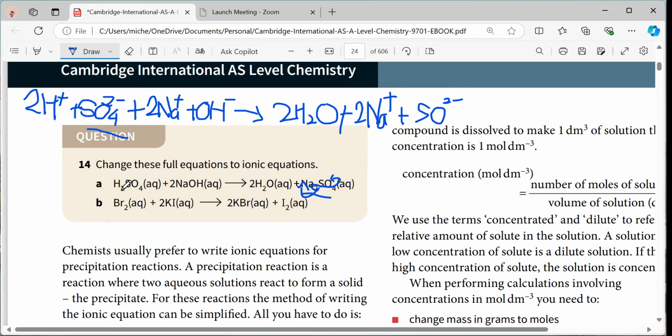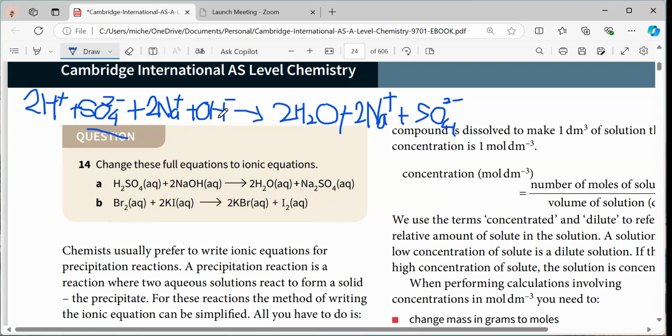Same goes for this H right here. The 2 goes here, and then the other 2 goes here. Usually it's like that. Okay, so we're going to put the 4 right here. So we actually transformed this to the ionic form, but this is not the ionic equation. Then how can we transform this to the ionic equation?